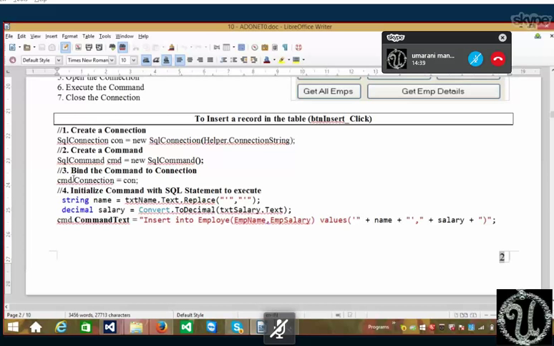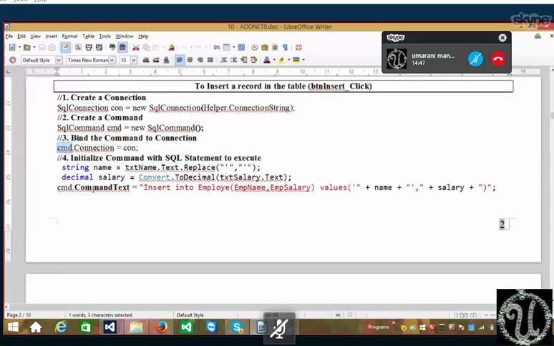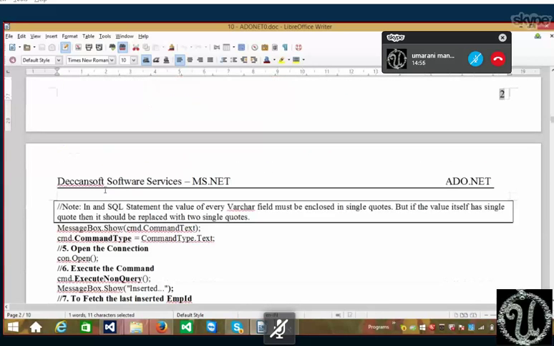Bind the connection object to the command object and assign the command text to the command object. You have different properties like CommandText, CommandType, and methods like the ExecuteNonQuery method.